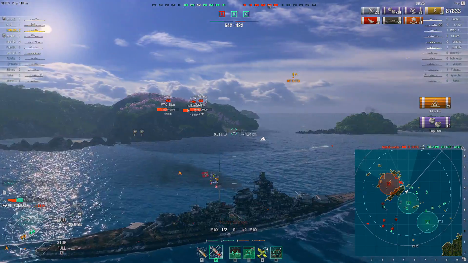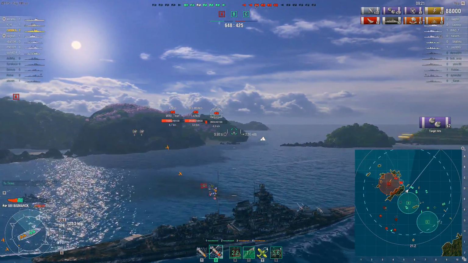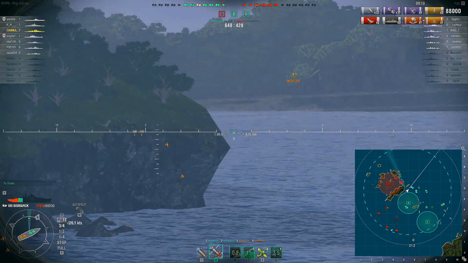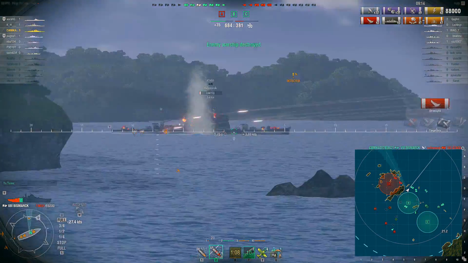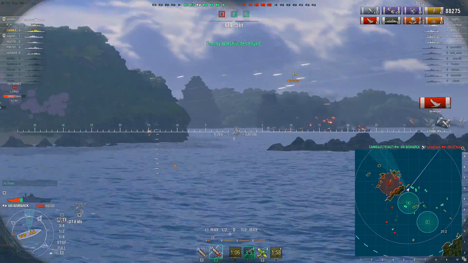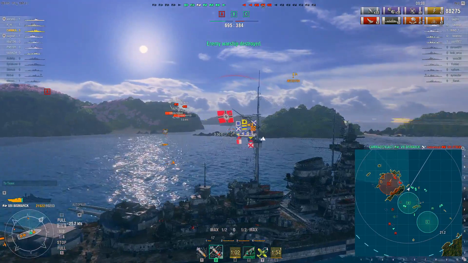We managed to score a fire on him, which is nice. That Otago is actually coming in directly into my line of sight here. This is going to be a filthy hit for him if he keeps going the way he's going, and he is. There we go, a nice and easy kill there. Another enemy cruiser has bit the dust by our hand.